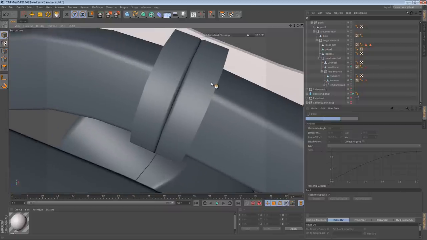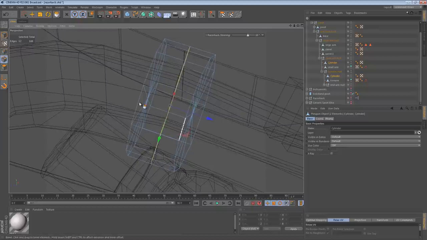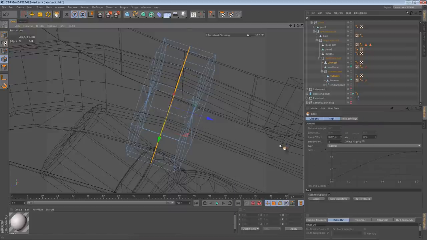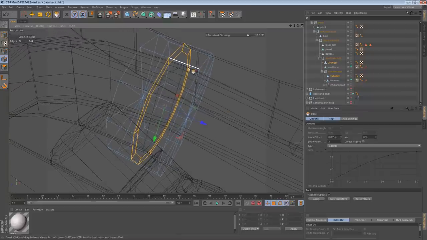My only critique of this is that that bevel is too large, so I'm going to go back and redo it. So our edges are still selected. I can just double check that by selecting both cylinders using lasso selection and selecting these edges again. Now we can bevel. We can bevel both objects at the same time. That's not a problem. Oh, okay, I missed that.